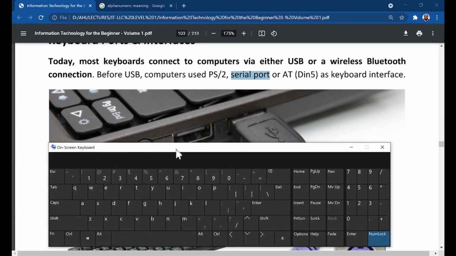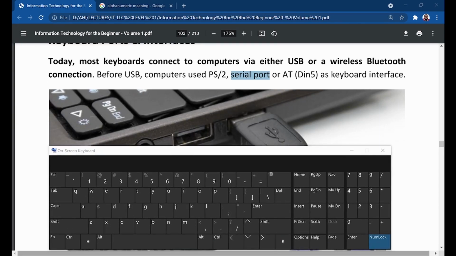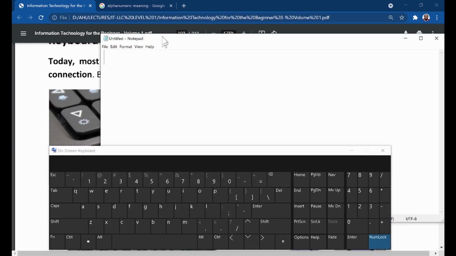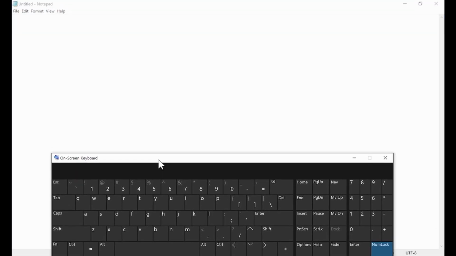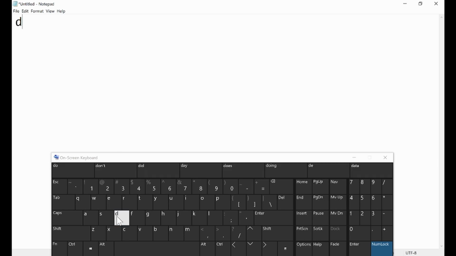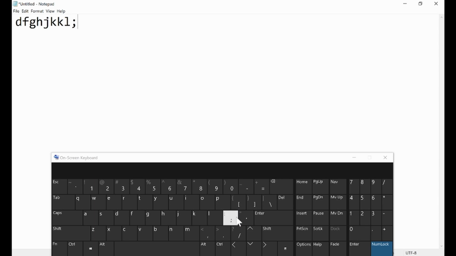If you want to type with it, you need to push it to one side, open the program you want to type with. You can maximize the program and push the keyboard to a comfortable position. Make sure you click inside the program you want to type, activate the program, and then start typing from the keyboard. And whatever you type appears. Do you see? And this thing works perfectly.